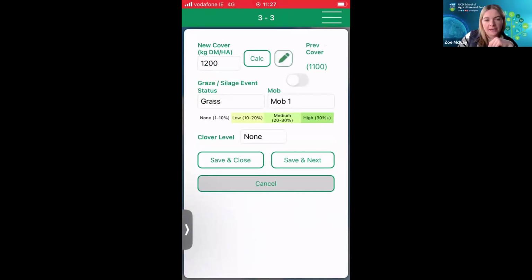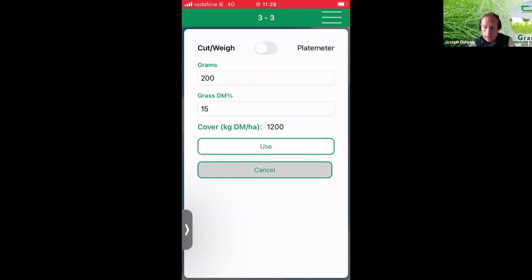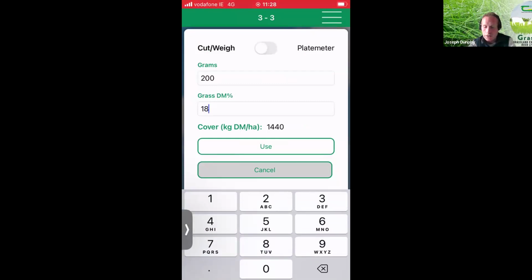So, Joseph, the Pasturebase app will give you a dry matter percentage, but you'd need to have a look at the Grass10 newsletter, see what's more relevant for your area and change that. Yeah, so you can change that. It kind of goes to show, if I change that to an 18 from a 15, there's a difference there. And when we take into account some of the colder weather last week, dry matters absolutely ratcheted up. Some of that heavy first rotation grass was nearly like wire.